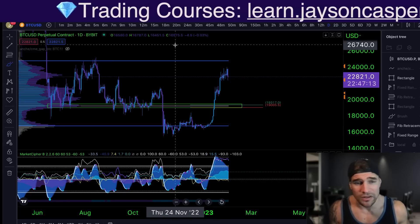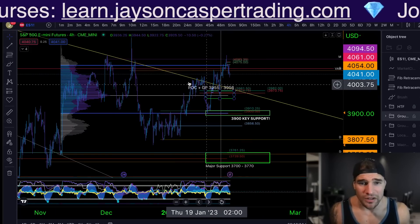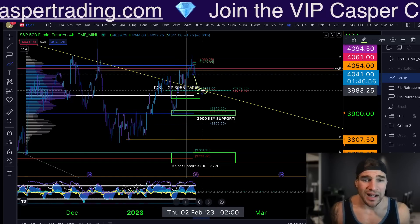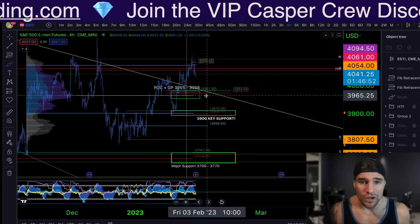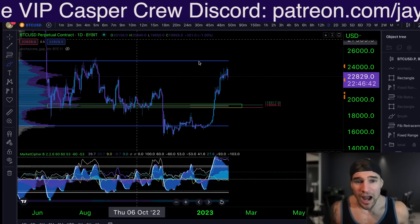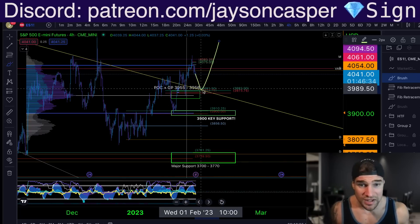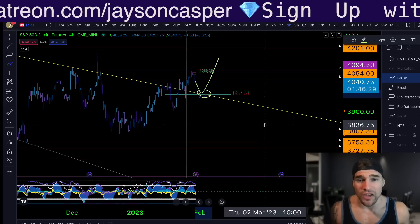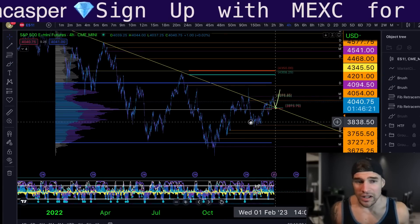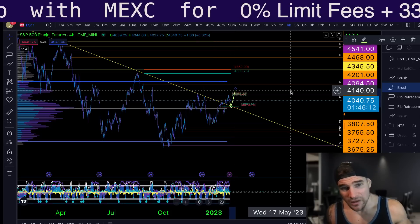That $19,100 zone was support six or seven times, then resistance in December, so now we'd expect it to flip back to support and catch a higher low, potentially entering a swing long trade to the $30,000 level. Before we get over-excited though — the S&P 500 is breaking out of a major trend line right here. If the S&P 500 can hold key support at around $3,980, where we have the golden pocket Fibonacci retracement, the high volume node, and the trend line, I still think we can continue up in the uptrend for Bitcoin. But if the S&P 500 loses this trend line — a year-long trend line going back to January 2022 — the target comes all the way back down to the $3,700 level, which could be very bearish.